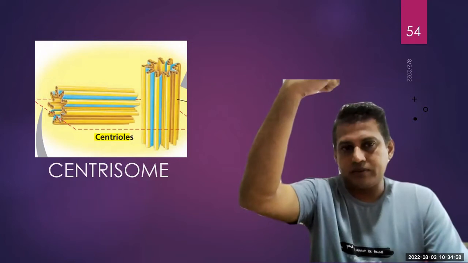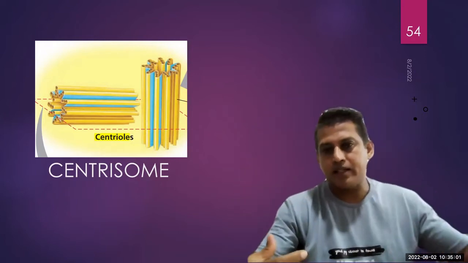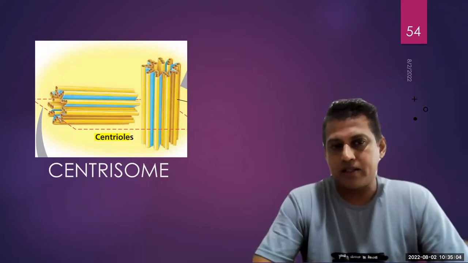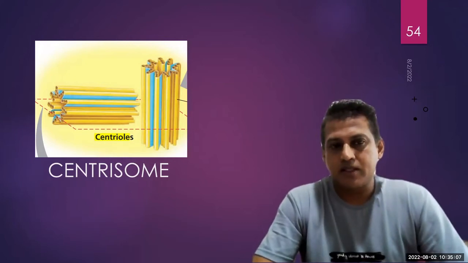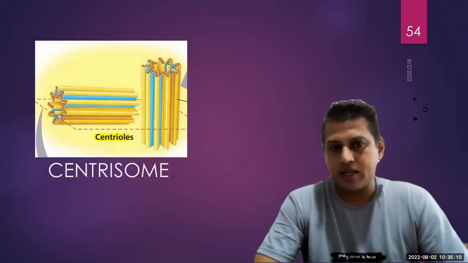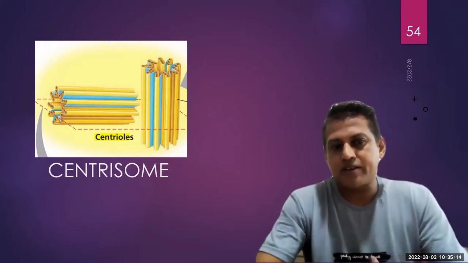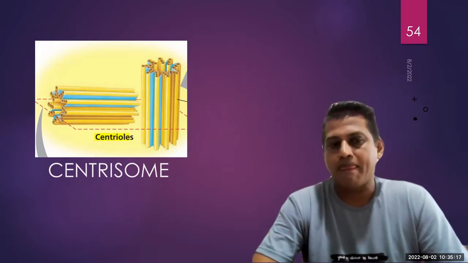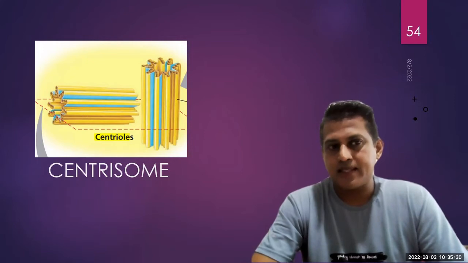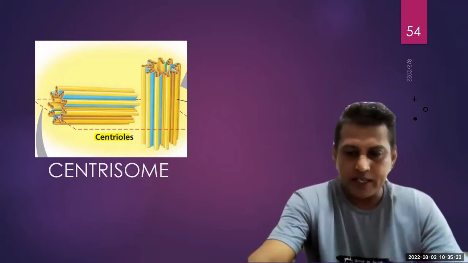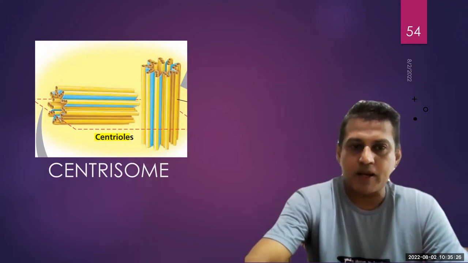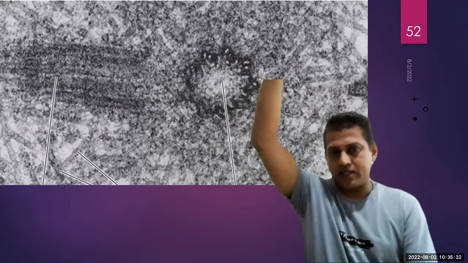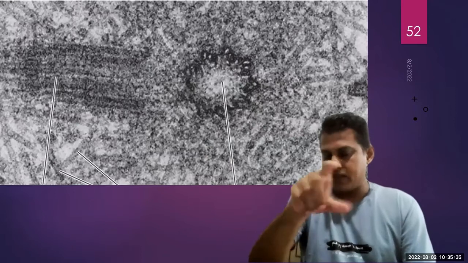One is sitting like this, and at a 90-degree angle, the other one is located. It's like a T shape. The T letter shape orientation, and they're together. And two centrioles make the centrosome. So in a cell, we can see two centrioles. That's very clear in the electron micrograph picture. One is sitting like this, the other one is standing like this. So that's why we have these special shapes, and two centrioles make this orientation.